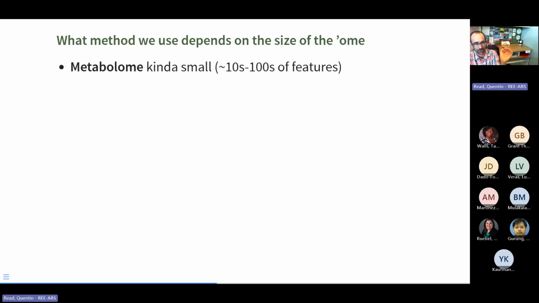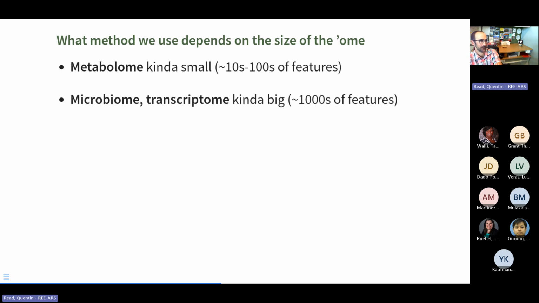So usually metabolomics data tend to be on the order of tens to hundreds of compounds or metabolites. Those are the features, the predictor variables. Then the next order of magnitude would be your microbiome and your transcriptome data sets. Those tend to be bigger, on the order of thousands of variables.